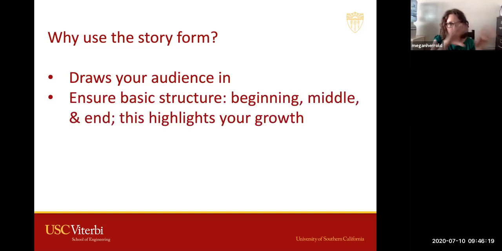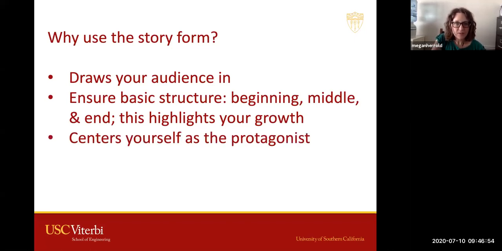A story, the form of a story with a beginning and a middle and an end, has this basic structure that's really nice because it highlights growth. So, I started here, here's where I was in the middle of things, maybe piecing things together, maybe confusing, whatever it is in the middle, the conflict part of the story, and then the resolution, the end, where you end up. That structure inherently has a linear direction to it, which is great for a college application because you're showing that you're growing.